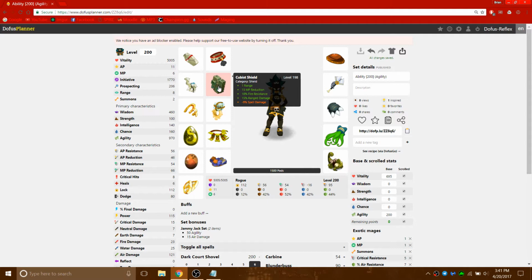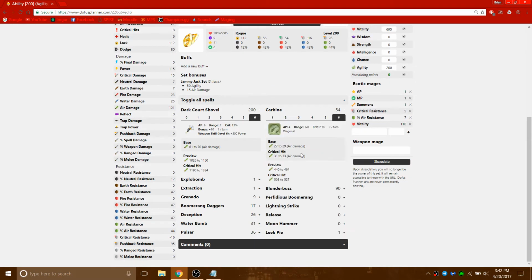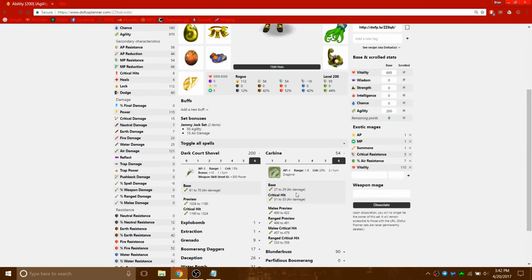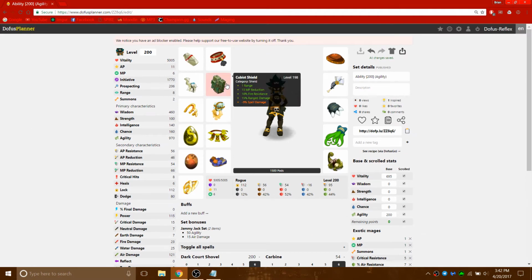So overall, this will increase my damage, and to prove that, let's see my carbine. This is the carbine preview beforehand, and once I add that shield, it can only be cast range, so I can ignore melee. This is its damage after the fact, so more damage. So this shield does increase my damage overall.